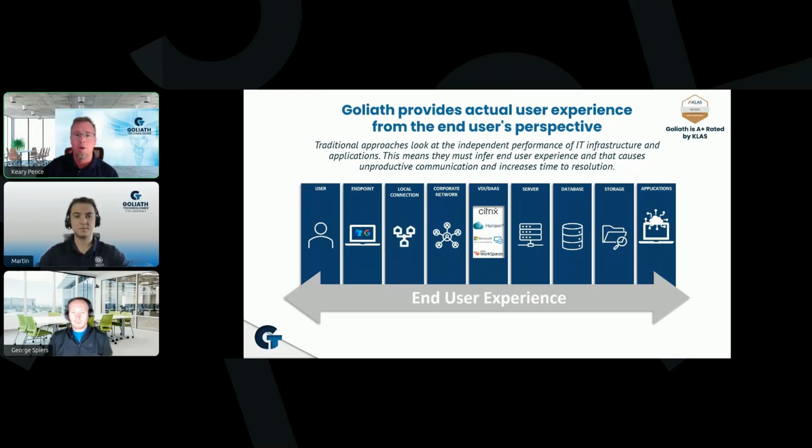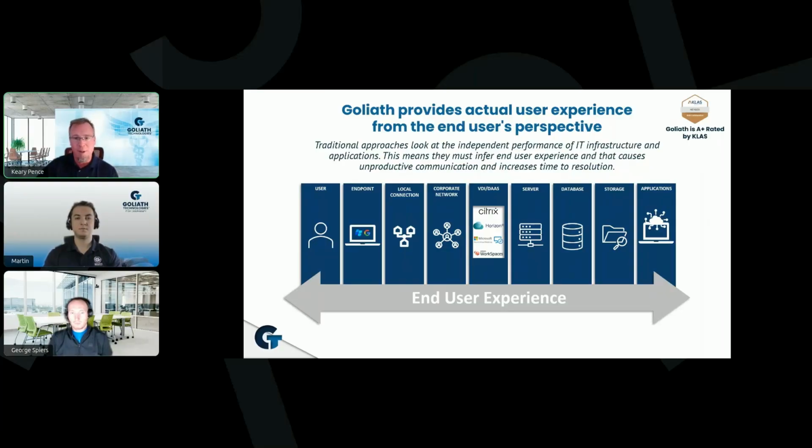So, you know, a typical approach for most organizations might be that they look at each IT element individually, each one looks healthy, so therefore the end user experience must be good as well. The problem though is, and it gets frustrating when you pull together an incident response team or whatever that team looks like in your organization, everybody's coming in, they're saying, yep, each monitoring component says everything is good, but the end user is still having an issue. And this is when the finger pointing starts. So, how do you go to the networking team, for instance, and tell them that bandwidth is the issue when you don't actually have any data points to prove it, but their monitoring tools are telling them everything is fine? So we take a different approach.